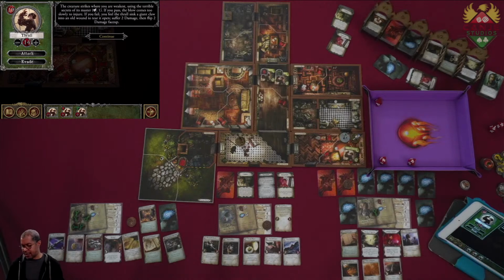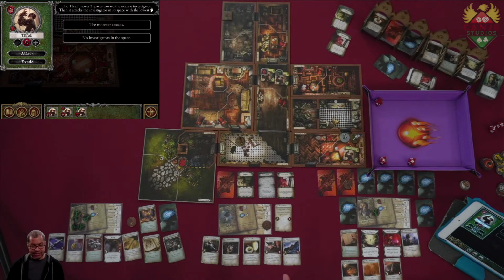Got 2. Good. You pass. The blow comes too close to injure. The blow comes too slowly to injure. So good. We're good. Next.